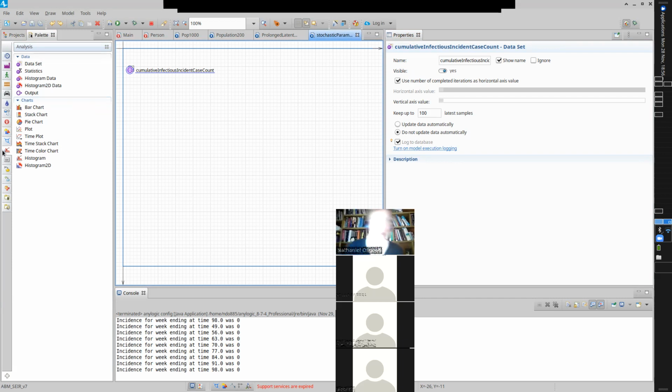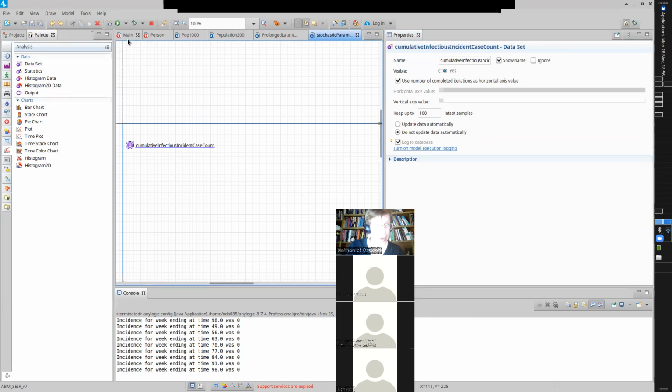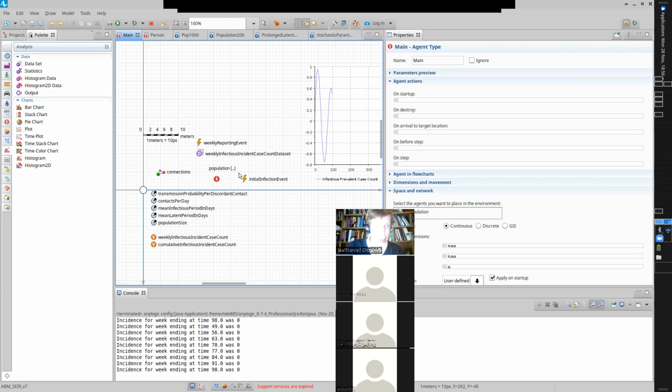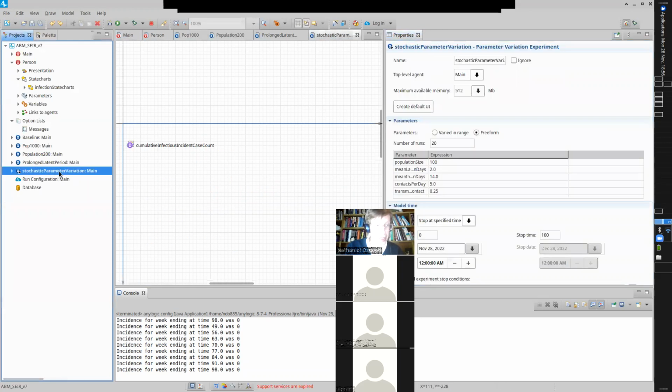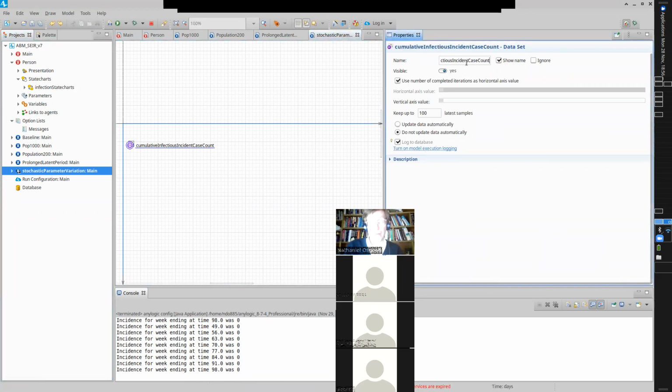Each time we're running the model, each time we're running main, remember this runs main 20 times. Each time it's going to grab this guy here, and it's going to add it to this data set in the experiment, in the scenario, because the scenario is running it 20 times. Each time it runs it, it'll salvage it before it disappears. So after it's run, it'll salvage it. It'll stick that value into this data set, and then it'll continue and continue and continue. So this should be really called cumulative infectious case count data set. Okay, fine.